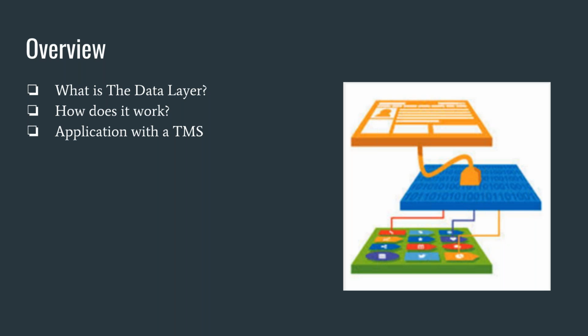Well, what is an array? You might be asking. For those that don't really understand, an array is a collection of things. It's a comma-separated list of like things. So it might be an array of numbers. It might be an array of words. It might be an array of different things. Well, the data layer is an array of objects. So you're going to wonder what exactly is an object. And an object in simplest terms is a set of key value pairs.